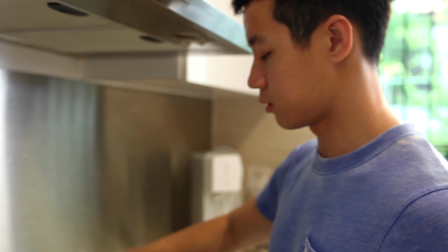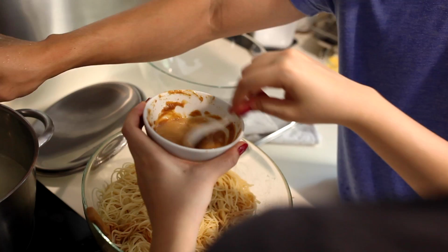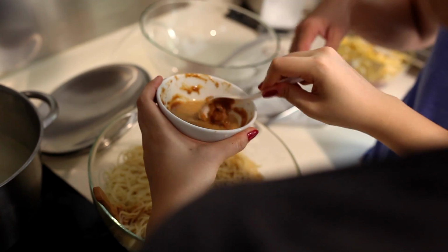So usually we just blanch the long beans for 5 to 10 minutes. Actually it depends, some people like it more raw. So we are just using some of the pasta's water, just to make the sauce more fluid.